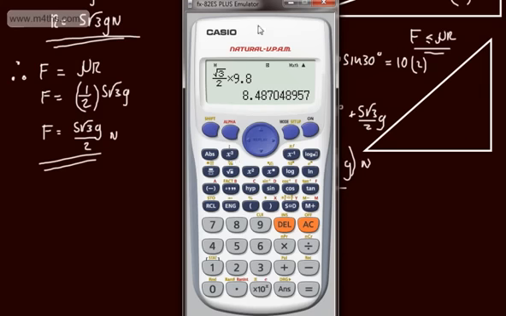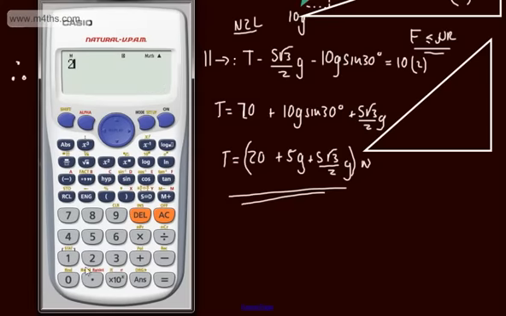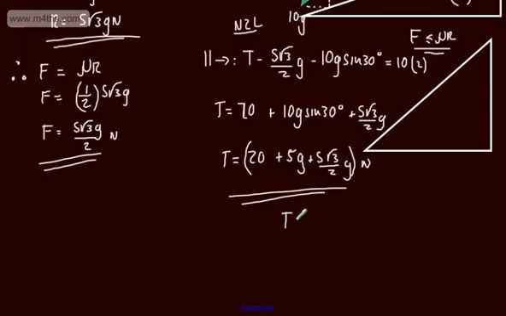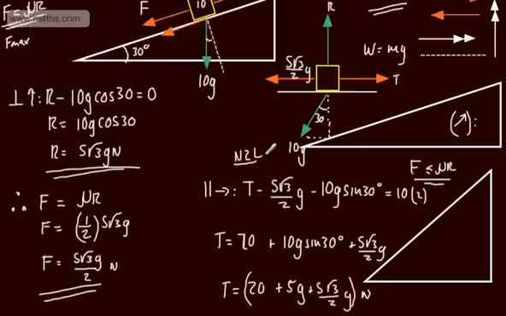So if you wanted a numeric value, again, you could do a lot of factoring with that. But if we had 20 plus now 5g is going to be 49. I'm giving 5g to be 49, g is 9.8, 5 lots of that. So this is going to give me the value, and we'll do that to 3 significant figures. T is going to be 111 newtons. So that's what I'd be yanking up the plane with my rope.